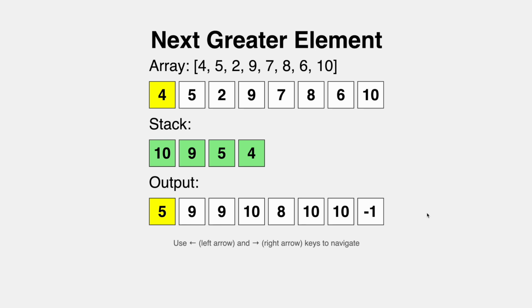Now talking about the time and space complexities, at maximum we will be pushing every element to this stack once, and at maximum we will also be popping out that particular element once. So we will be doing these operations in the worst case for every element, which means 2 operations for every element in the worst case. So in the worst case, the time complexity will be order of 2n, which is essentially order of n itself. So that's why the time complexity will be order of n.